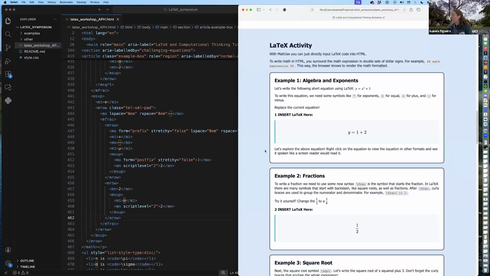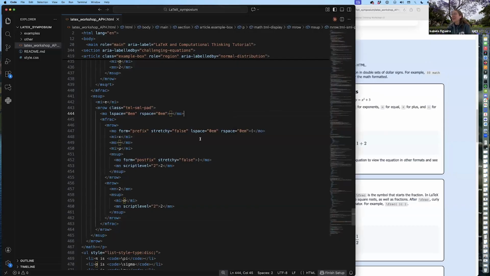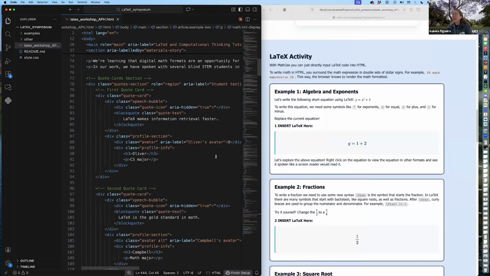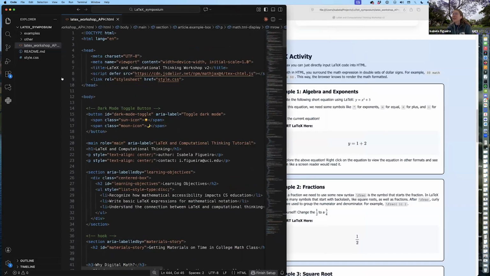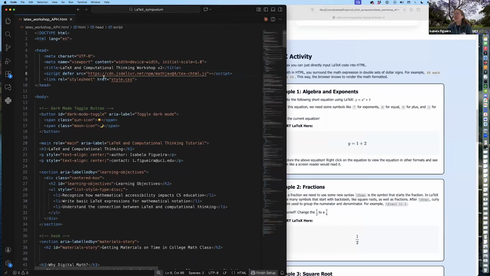So we see some boxes on the screen with examples of some things that we're going to learn how to write. And maybe I'll also show what the code looks like. So at the very top in the header, I was talking about MathJax earlier. We can see that in the header, I just included on line 8 this script that just gets the source of MathJax. And just putting this script thing, it just tells the HTML file, hey, I want to use MathJax to format my math equations.